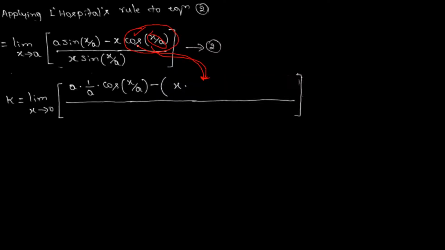Yes, you can observe here, differentiation of cos is minus sine, we have written minus sine. Then again differentiation of x by a is 1 by a. Differentiation of x by a gives 1 by a, we will write here, because the differentiation of x is 1 and 1 by a is a constant. So this is the term which says first function as it is and differentiation of second function.